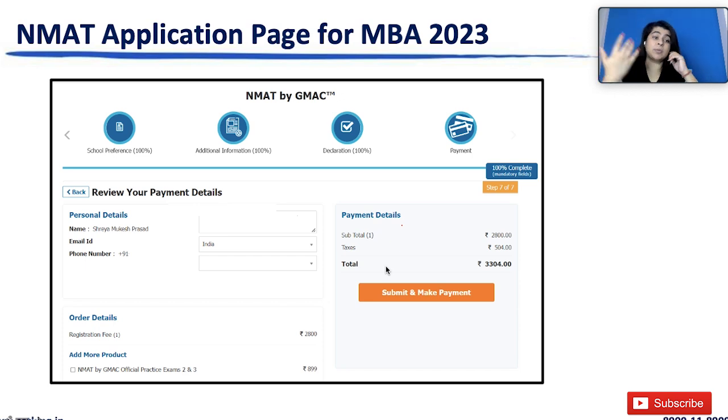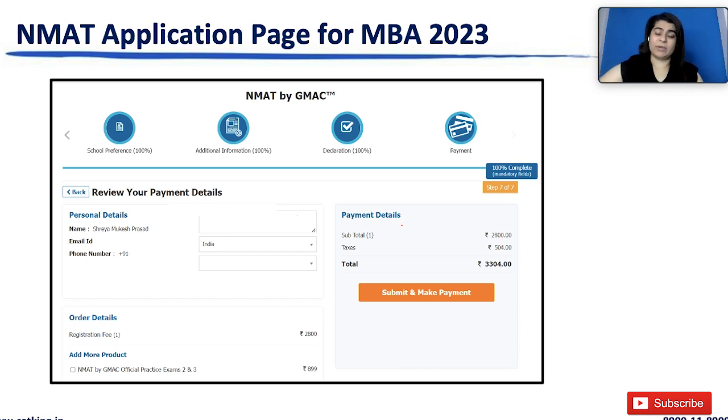You have some additional products as an option at the end, which helps you to give NMAT के mock test. There's a free NMAT mock on NMAT official website. Definitely each one of you guys must take it. If you wish to take in more practice mocks, you have 20 mocks of CATKing. If you do not want those, you want to have limited ones, you can add the NMAT by GMAC official 2-3 mocks as well.